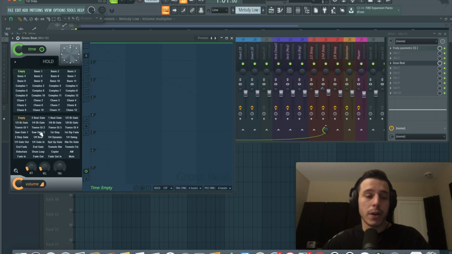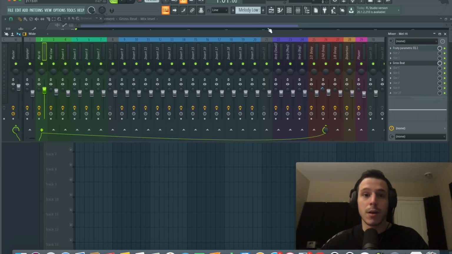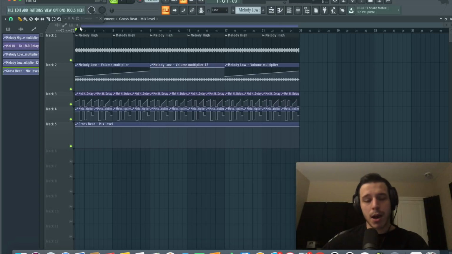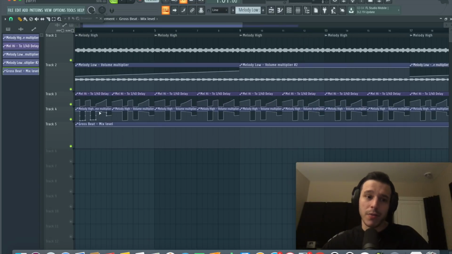So to go even further, I'm gonna put a gross beat half speed on the reversed melody. What am I gonna do? I'm gonna automate the gross beat for sure, because why not? Between the amount you're sending to the delay, your volume automation on that reverse melody, fading in the volume of the low melody, and now we're about to automate a gross beat half speed on the high reverse melody, there's like 4 levels of variable right there, right?